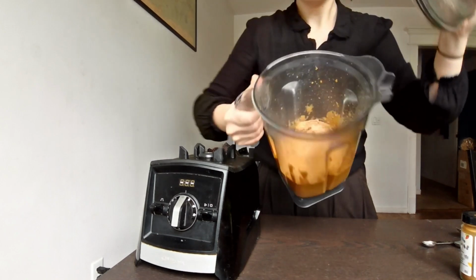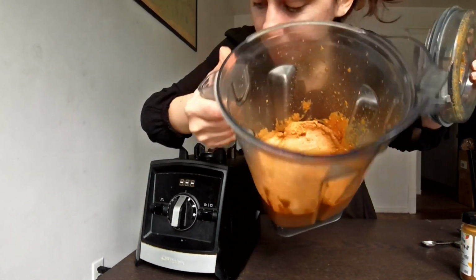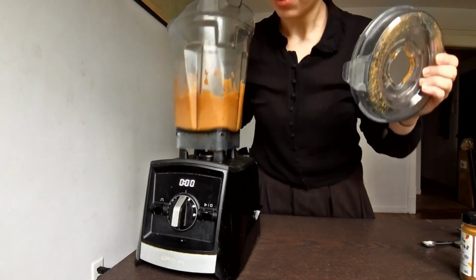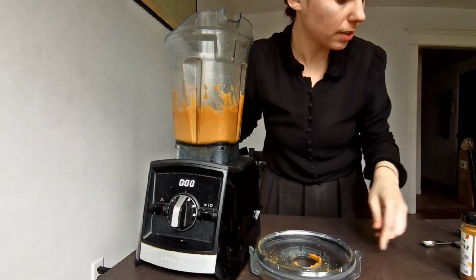What it looks like. It's peanut butter. Look at that. It's peanut butter. I forgot to look at the time before I stopped it, but it was probably around 2 minutes.